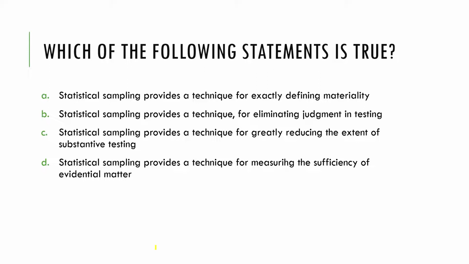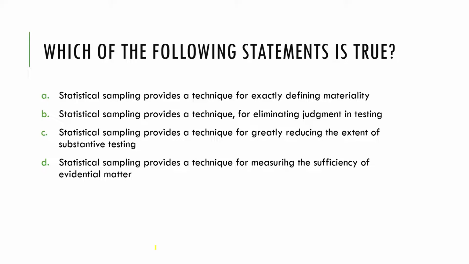And this is where we recall that both statistical and non-statistical actually make use of judgment. It's just that judgment is more pronounced or more widely used in non-statistical. But it does not mean that it is not used in statistical. Because at the end of the day, the auditor has to make a judgment as to whether the financial statements are fairly stated or not, as to whether a particular account is misstated or not, and that is still a product of auditor's judgment. So therefore, even when you perform statistical sampling, judgment is still present. So letter B is also not a true statement.